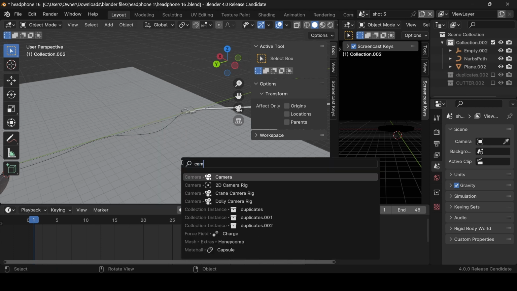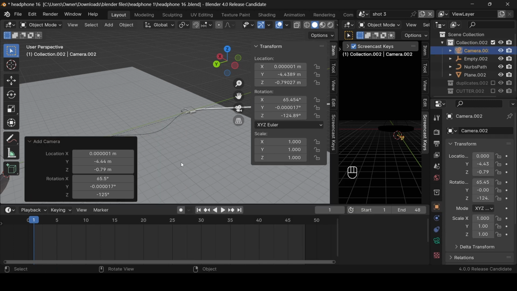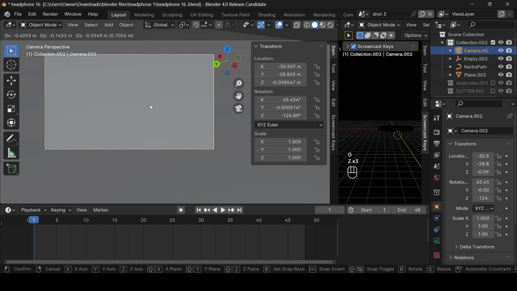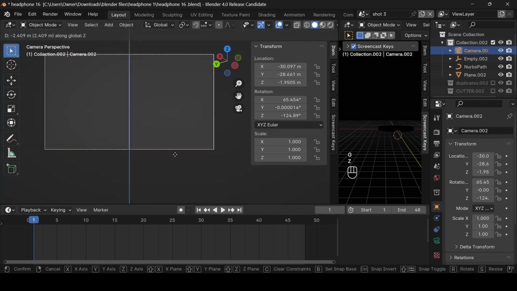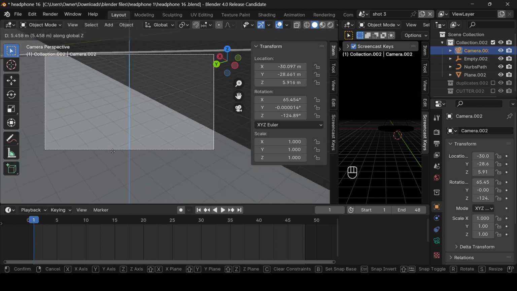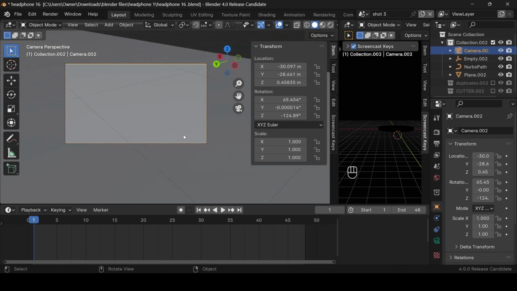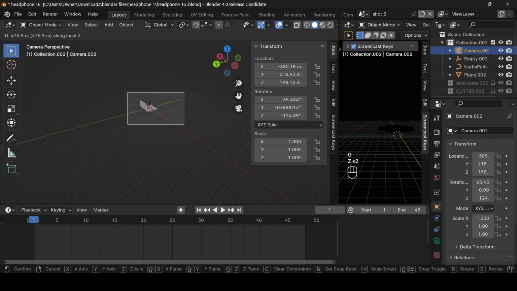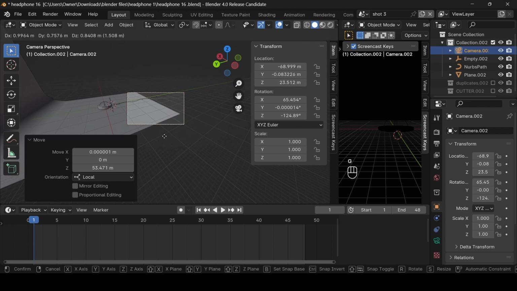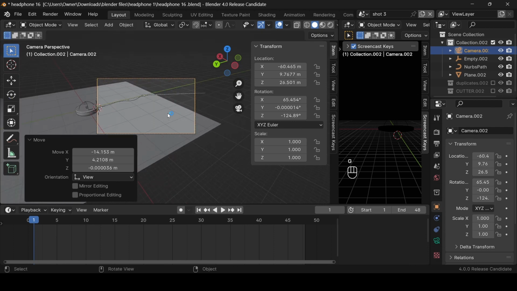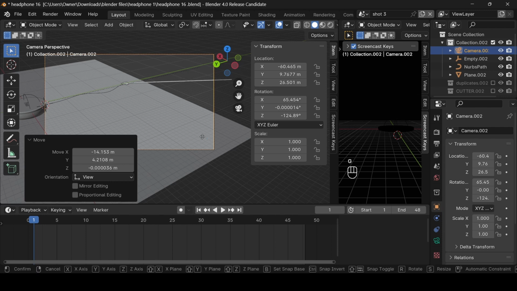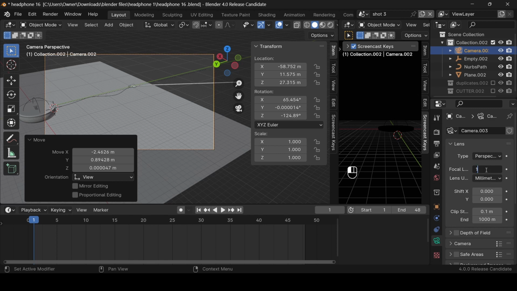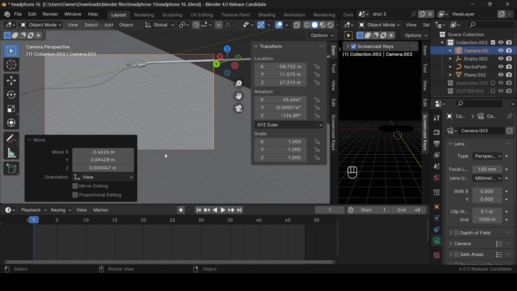I'm just going to press Shift A, and then I'm going to add in a camera, and I'm just going to press Ctrl Alt numpad 0, and maybe just press GZZ twice to dolly that out like this. So we have something like, oh god, the clipping is really annoying. GZZ, and yeah, I just want to drag out like that. Then I want to bring it somewhere here, maybe something like this, and I'm just going to press G again, move it. Then for the focal length, I want it to be 120, so that it's like in perspective.